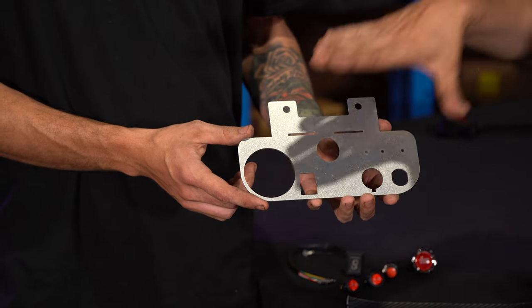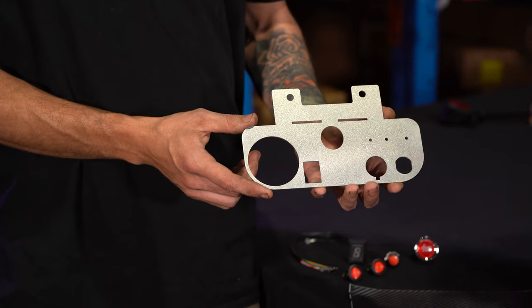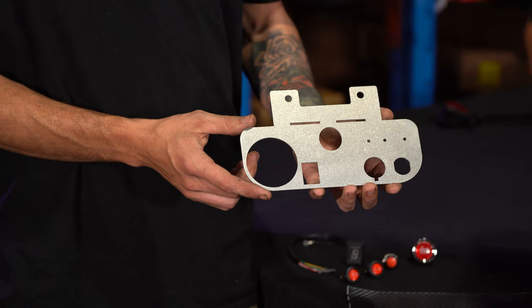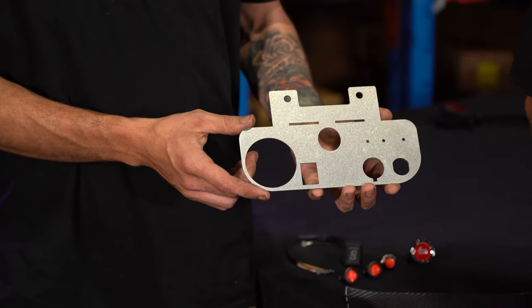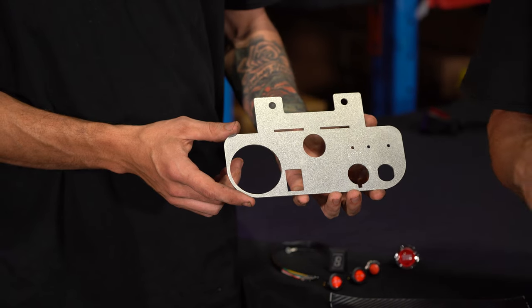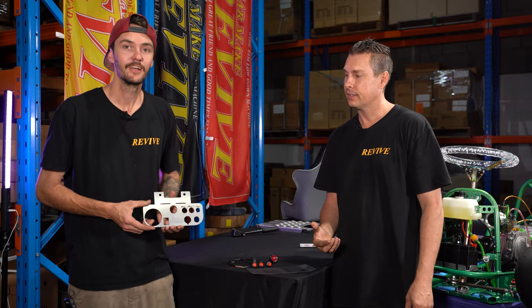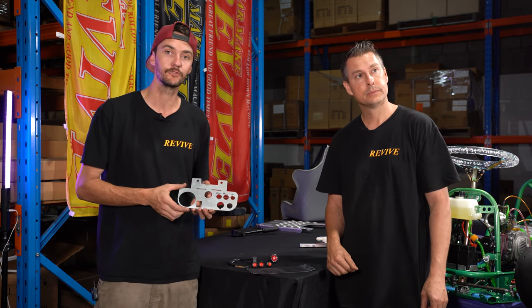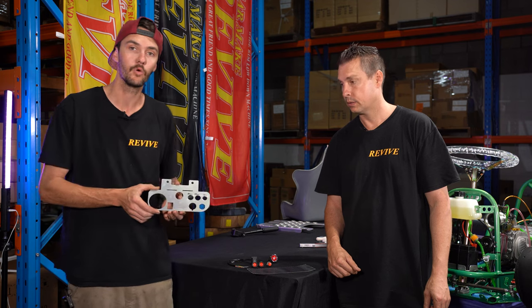So now that we know what's going to be fitted to our dash, we need to drill out or open up these three holes. Rather than showing you how to drill out a couple of holes, we're going to grab a dash panel that we've already prepared. So here's a dash panel that we have prepared earlier. We have already drilled out these three holes to suit the switches that we require.